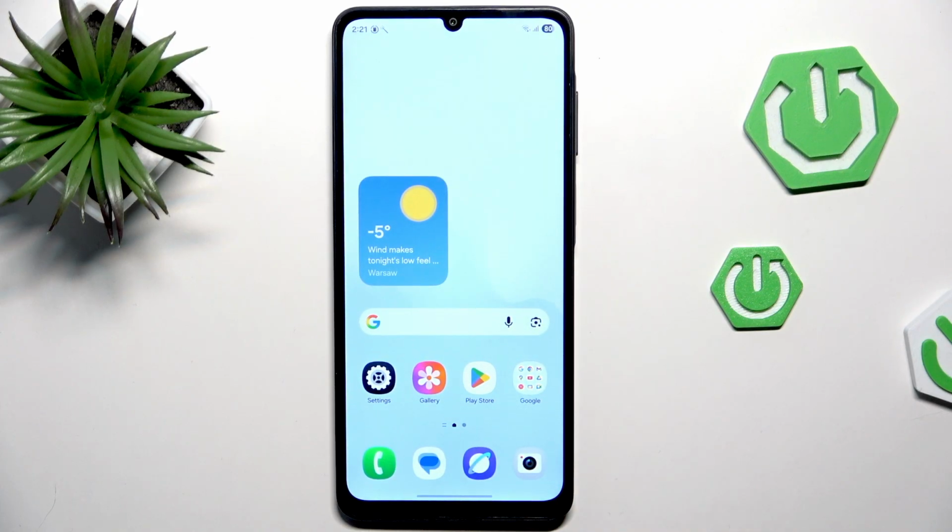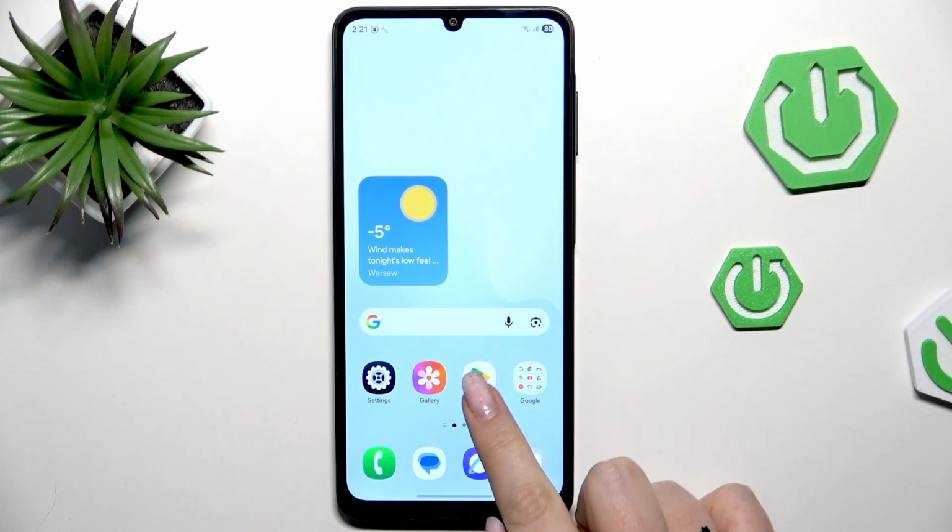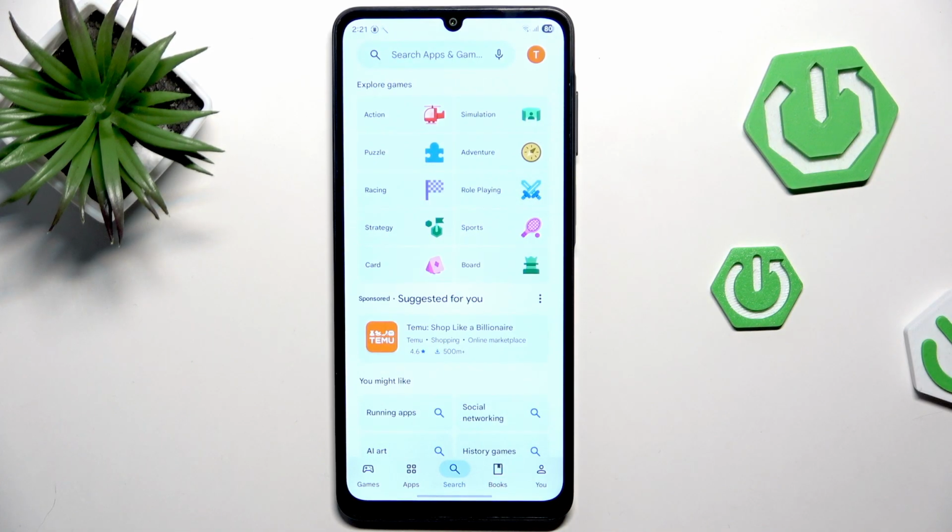Another thing which you can do is to check for the updates, because if you've got the older version of the app, it might have some problems with, for example, newer systems. So let's go to the Play Store. Tap on search. Of course, you need to be logged into the Play Store. You can check our tutorial of how to add or remove a Google account in this specific device, and you have to do it before you will be able to actually do anything in the Google Play Store.